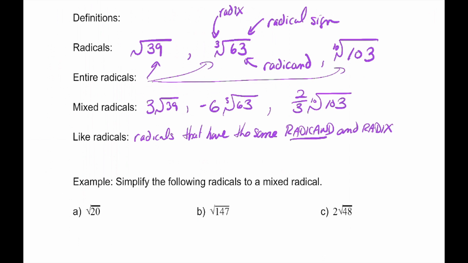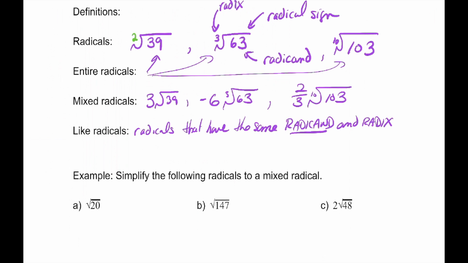So, just a little foreshadowing into Unit 2. When we don't have a radix here, it's actually implied to be a 2. Okay, we don't write the 2. Again, mathematicians are lazy. They don't write a lot of zeros. They don't write a lot of ones. When it comes down to radicals and the radix itself, they don't write the 2. And there's a reason for that. Square root happens a lot. And so therefore, they're going to be lazy and say that, well, if the radix isn't there, we're going to assume it to be 2. So don't make the mistake that it's going to be 1. It's always going to be 2. So here, the radix could be 2 or non-existent, and that would be a like radical itself. So what would be some examples?